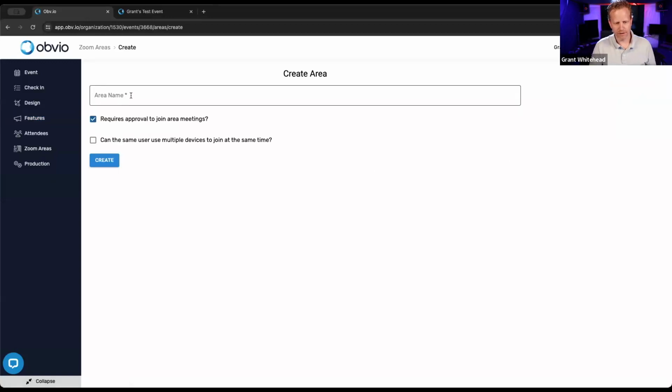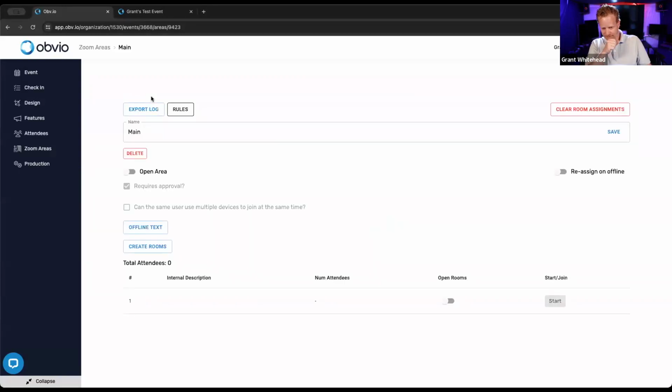And so we're going to create one. I'm just going to call it main stage. I just hit enter on that, but you can go back and you'll see there's a couple of options there, and they're advanced features that Blue goes into in the other walkthrough. But the default is all you need to be able to get this going. What this just did is it created my area.